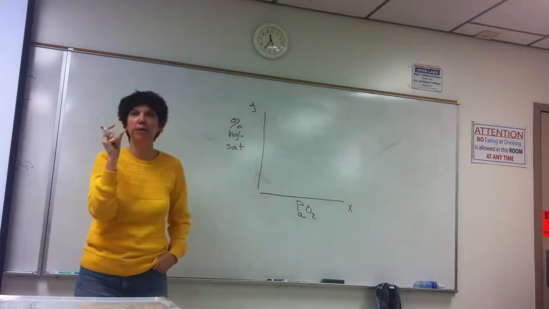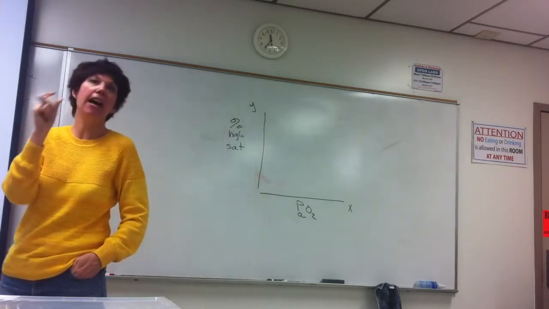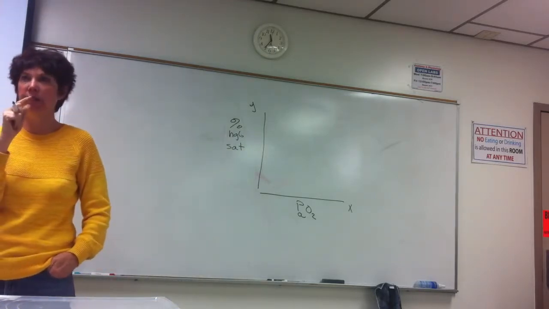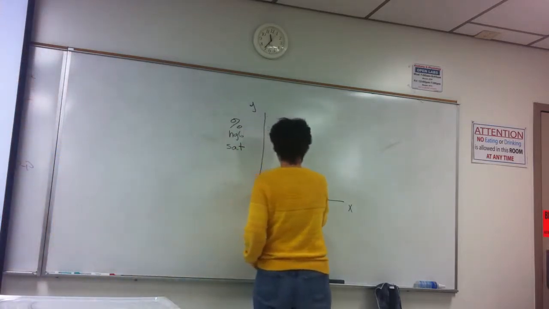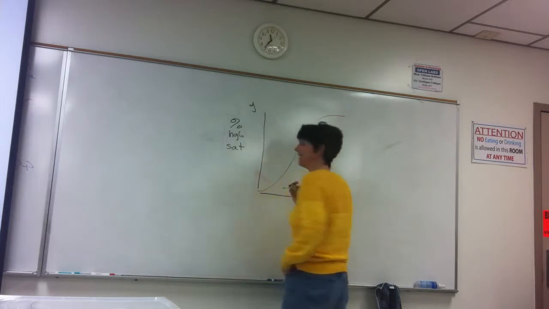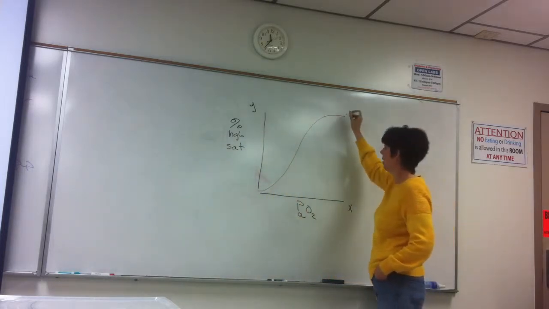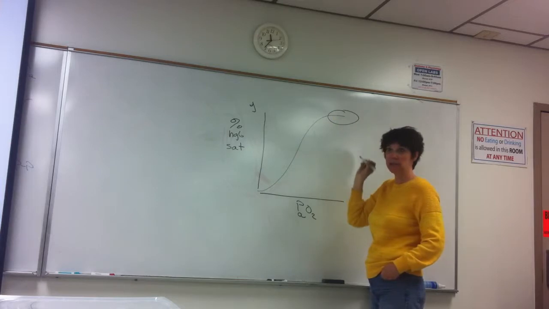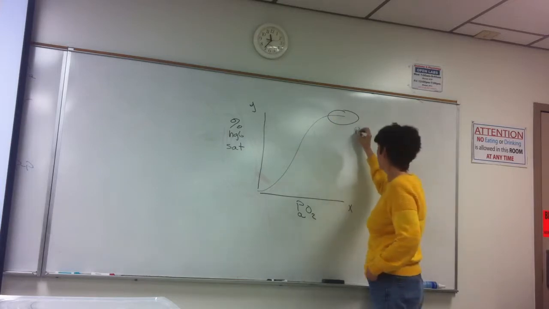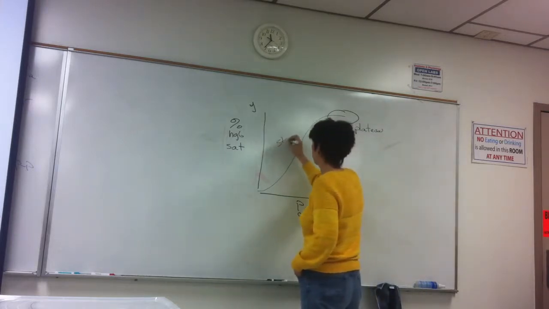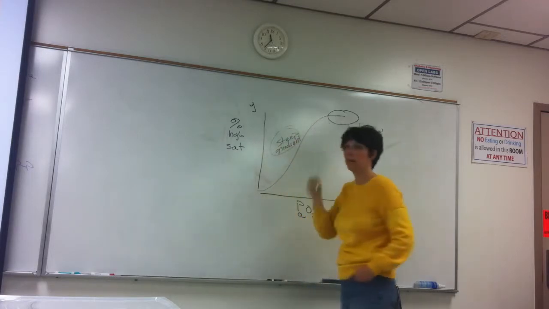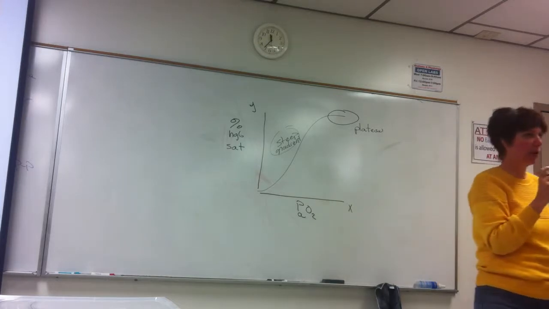All right, and I said there were two significant areas of that oxygen dissociation curve, and what was their significance? Remember, if we diagram this, it's a curve, that's in the name. So the two areas are this region, which is known as the plateau, and this region, which is the steep portion of the curve, or just the steep gradient. So what is the significance of those two components?